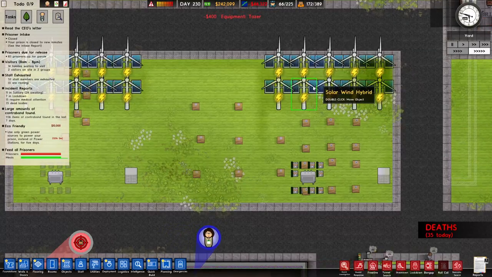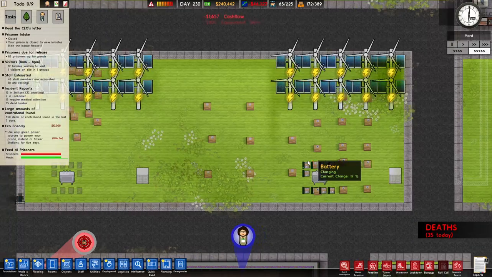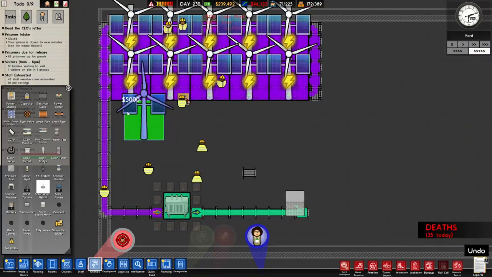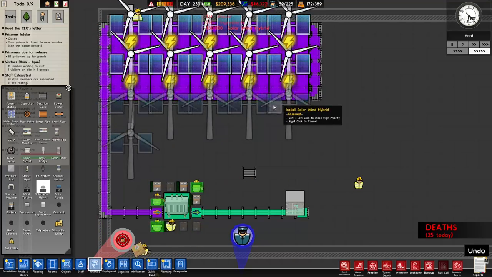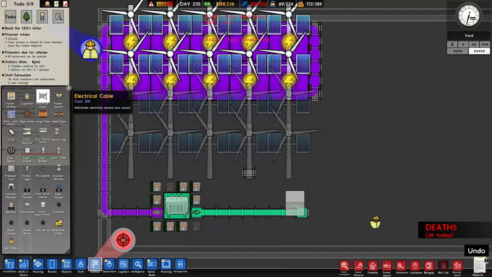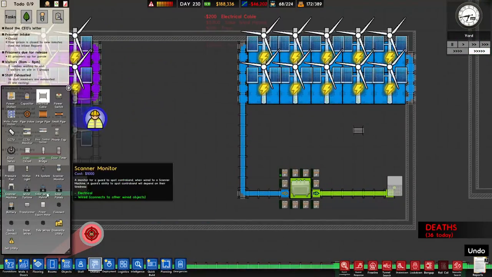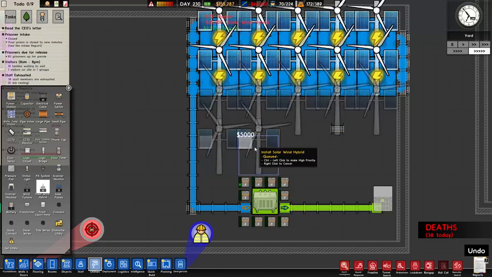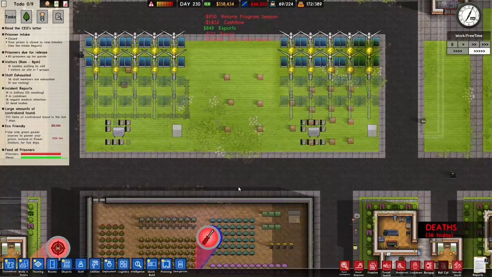So, we know that 10 of these produce 2,500. So, another 10 will produce the 5,000. Can I fit in another 10? Is the question. So, 1, 2, yes I can. Alright. I assume that's all I need to do. So that should be the maximum of 5,000.